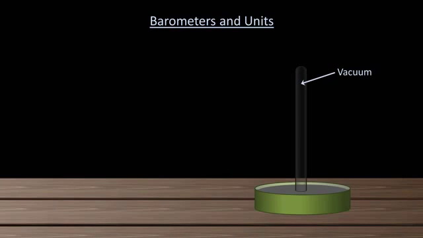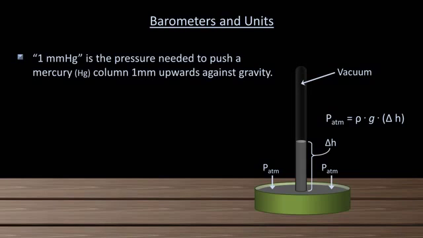What will happen is the pressure in the atmosphere, which as per the fundamental principles of hydrostatic pressure reviewed in the last lesson, pushes against all surfaces at right angles, will thus push down on the mercury. However, since the vacuum is not pushing back on the liquid it's adjacent to, the liquid rises in the transparent column. The height of the column is proportional to the atmospheric pressure, defined by this equation, which hopefully looks familiar from the last video. Because of the vacuum, this pressure gradient is just atmospheric pressure. As a unit of pressure, 1 millimeter of mercury is the pressure needed to push a mercury column up 1 millimeter against gravity.